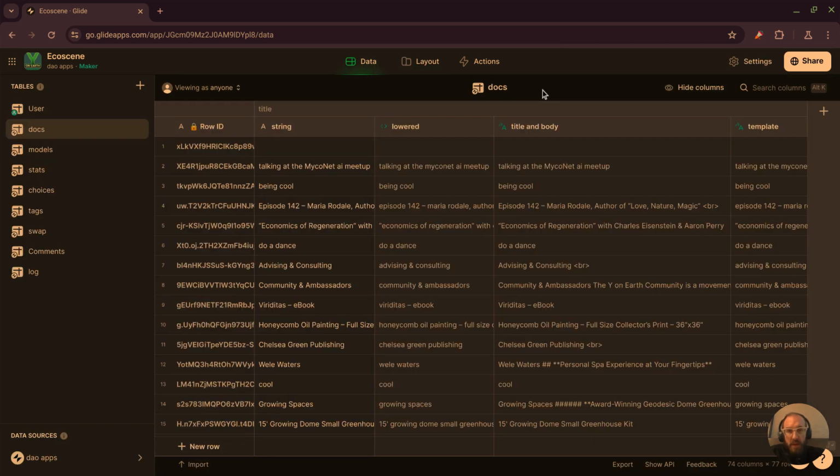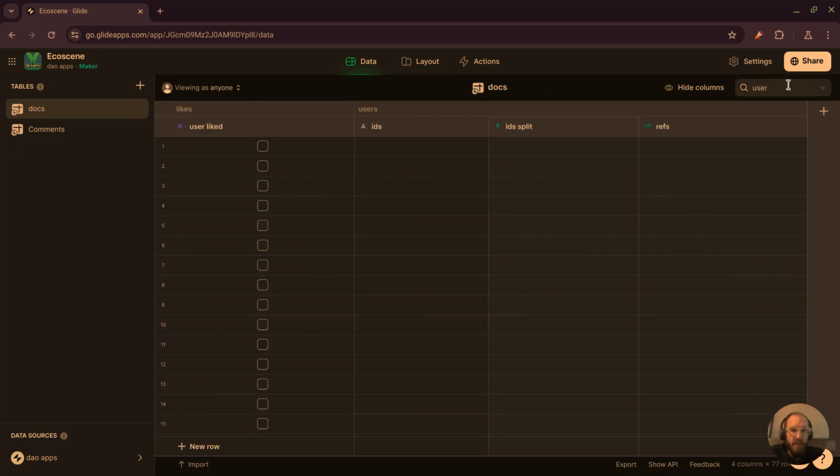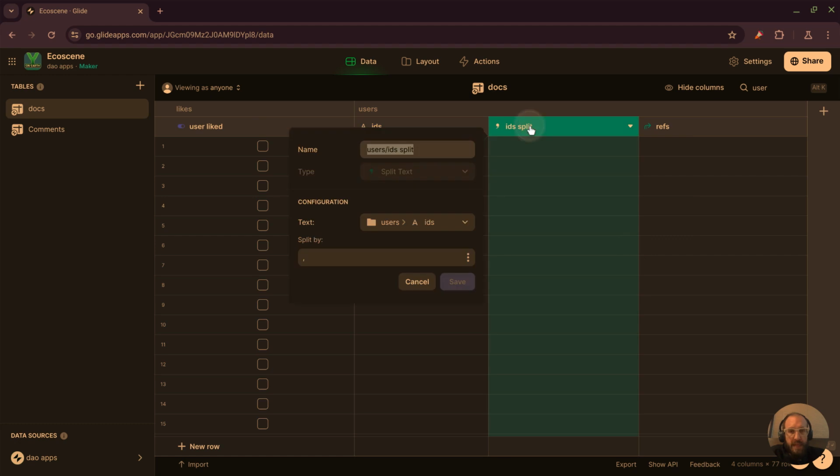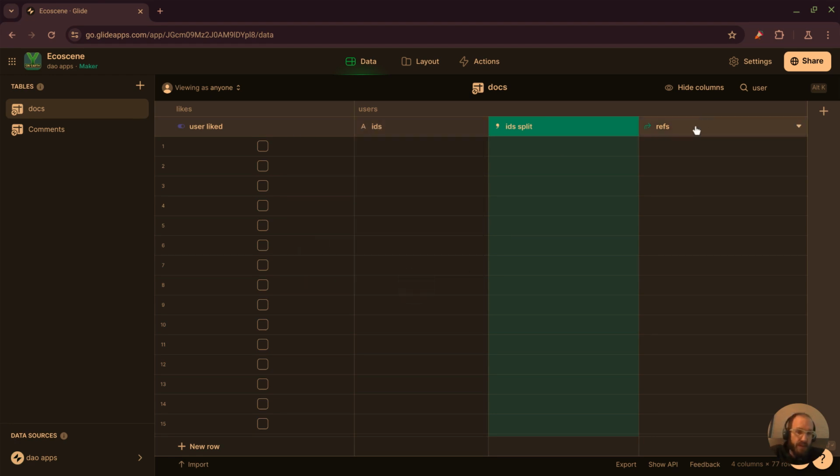data field. You can go into here and go up here and say search. I'm just going to type in users, and it pops up this users. And so this user IDs is just a text field, but the IDs split is going to be a split text type. We're going to reference the users IDs, that column to the left of it, and we're going to split it by that. And then the references, you're going to find the IDs and actually reference the particular users with those. So it seems like a few different parts just to reference lists, but there's a ton of combinations with what's possible with references.